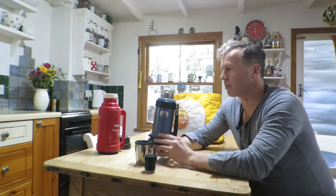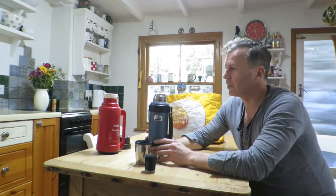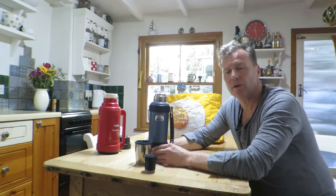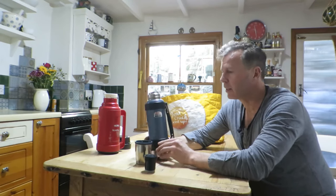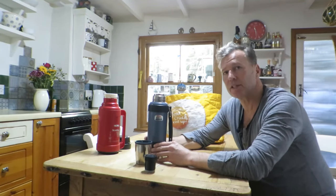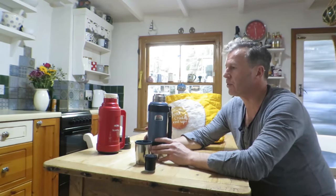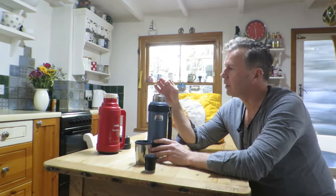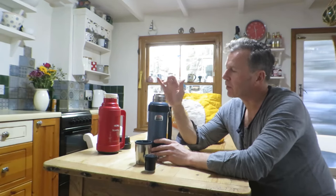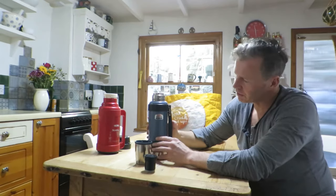Let's get to the point of the hot drink. It does take cold drinks too, but I haven't used it for that — it'll keep stuff cold or hot. It claims to keep stuff hot for 24 hours. Does it do that? Oh my god, yes it does. This is the flask of flasks. I started making tea — I have tea with milk. I was putting a tea bag in, filling with hot water, then adding milk. The problem was getting the tea bag out; eventually it would sink to the bottom.